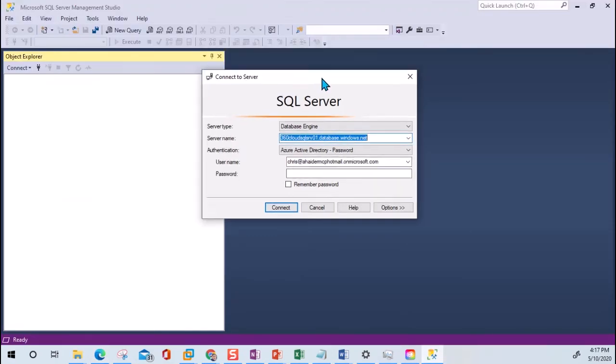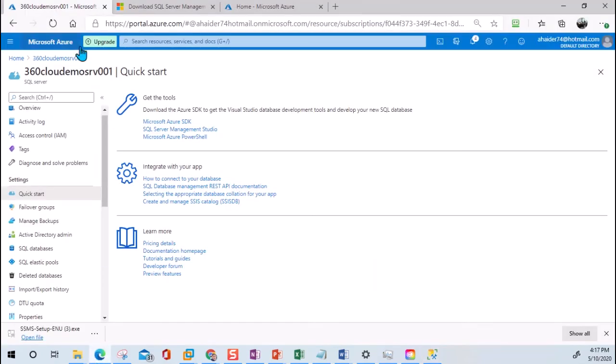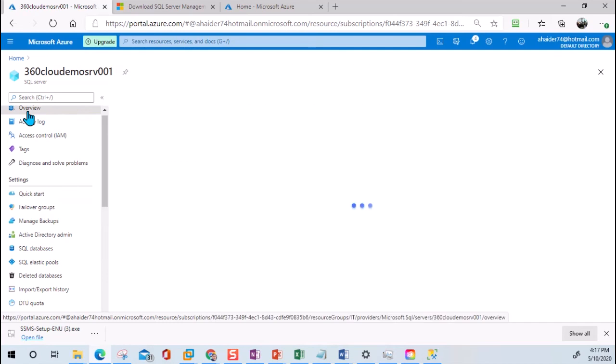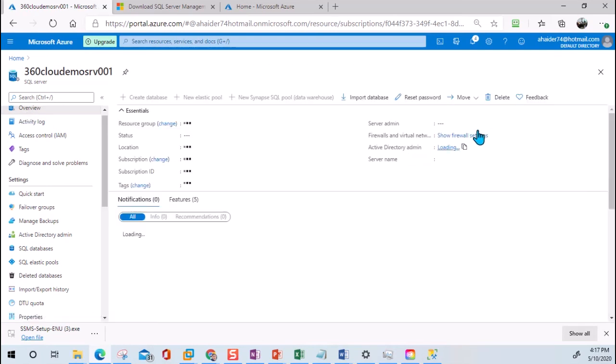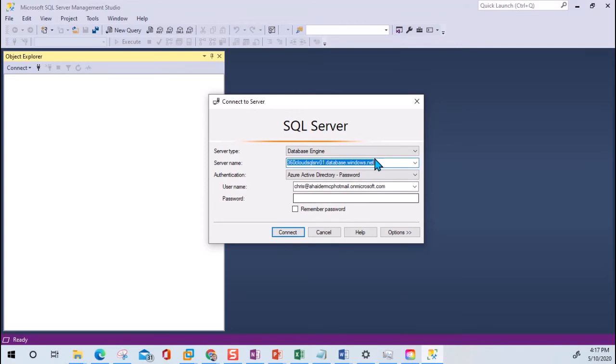Now it will take you to this screen, and two things are required in order to connect to the SQL database server, and that is the server name and the username. So you need to get it from the console. I'm going to go to the console here, and first of all the server name. We can go to overview, and within the overview of the SQL server, all you need to do is get this server name. This is the server name. Copy this and you can put it into the server name right here.